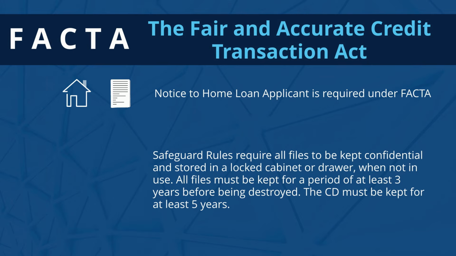Safeguard rules require all files to be kept confidential and stored in a locked cabinet or drawer when not in use. All files must be kept for a period of at least 3 years before being destroyed. The CD, or closing disclosure, must be kept for at least 5 years.